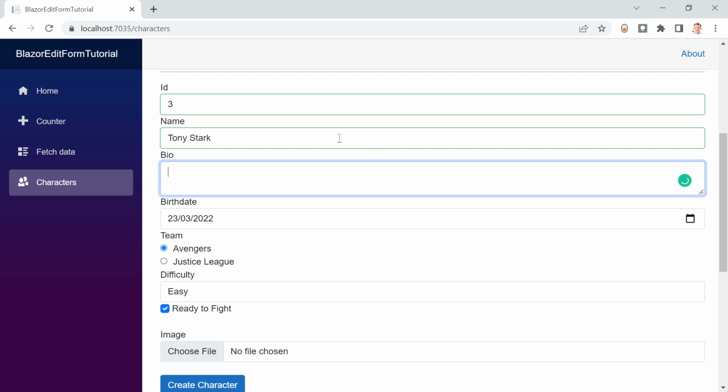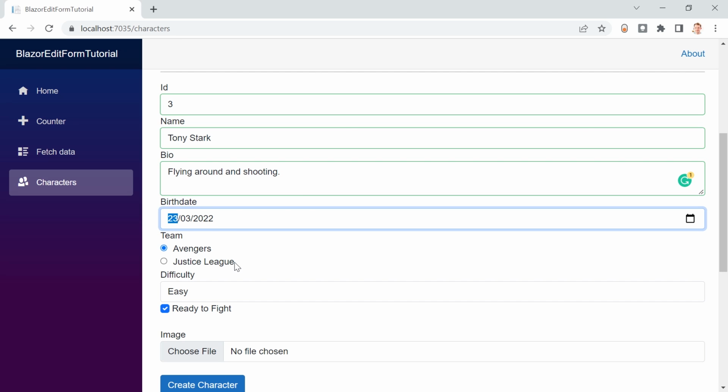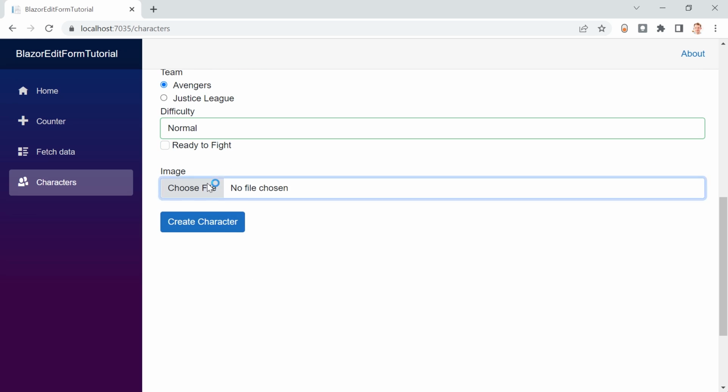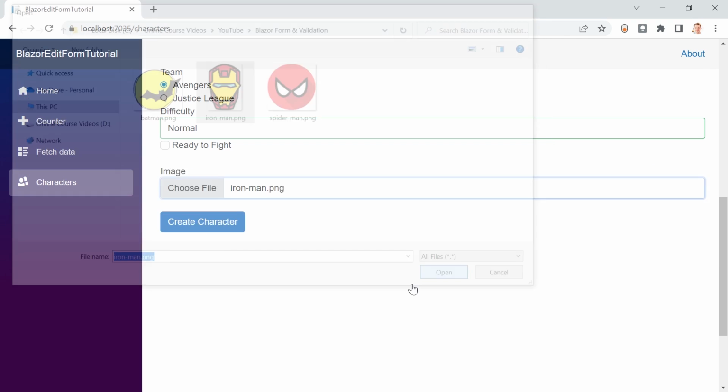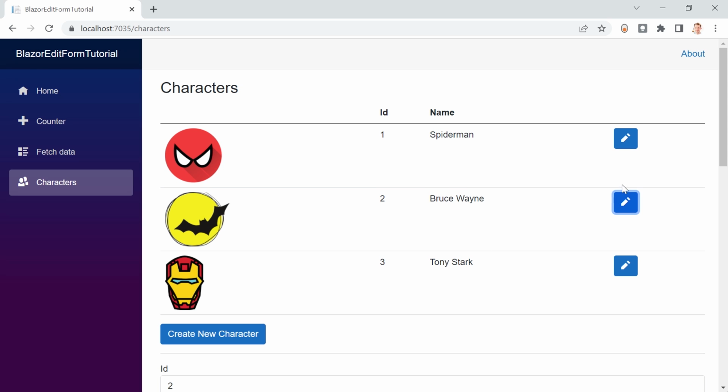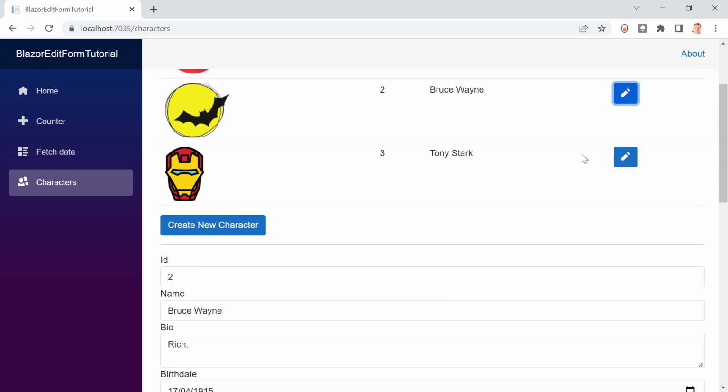Tony Stark, flying around and shooting. The birth date is this one, according to Google. Avengers correct, but not ready to fight. This is the image. Create the character. There he is. Okay, we can edit this guy.